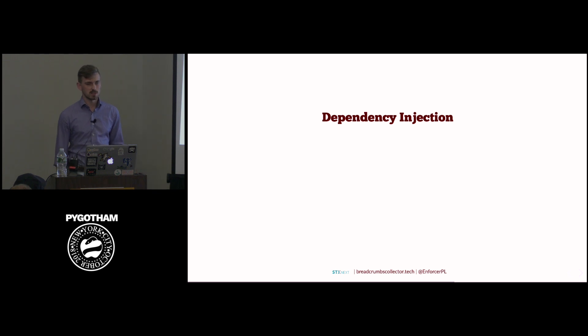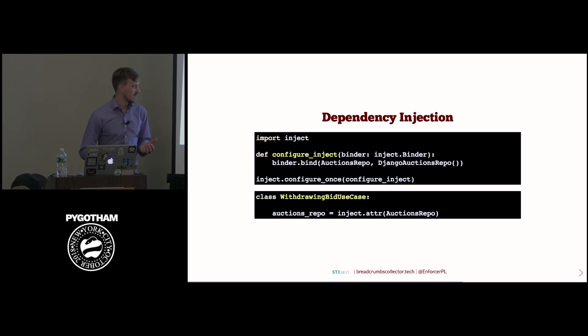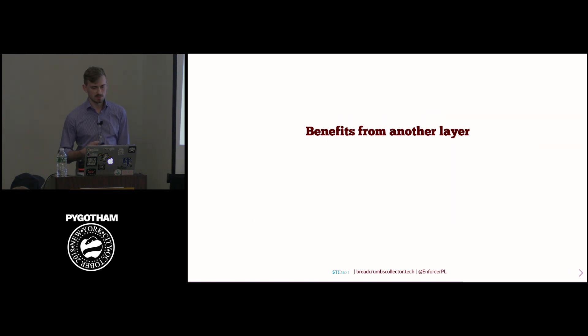And of course it would be very tedious and error prone to pass the requirements to __init__ every time we need to create a class. So there are some nice libraries over there which we can get using pip install that will simplify the entire process. So there is this inject and this actually works like a giant dictionary. Whenever we ask it, hey, give me auctions_repo which is abstract, it gives us a concrete implementation. So we don't have to worry about how it's configured. And there are other notions. So we no longer have to manually assign these concrete implementations. So that relieves us a bit.